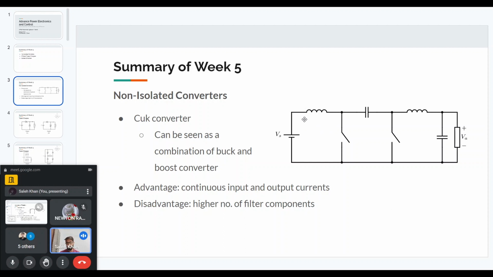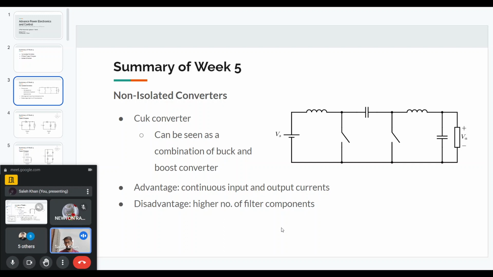In a buck-boost converter, the input current is actually discontinuous; it goes to the inductor current and then goes to zero. Because of the structure of the Cuk converter, the input and output currents are both continuous. But compared to the conventional buck-boost converter, this Cuk converter has more components. It has two inductors and two capacitors compared to only one inductor and one capacitor in the normal buck-boost converter. So we get some advantages and some disadvantages.